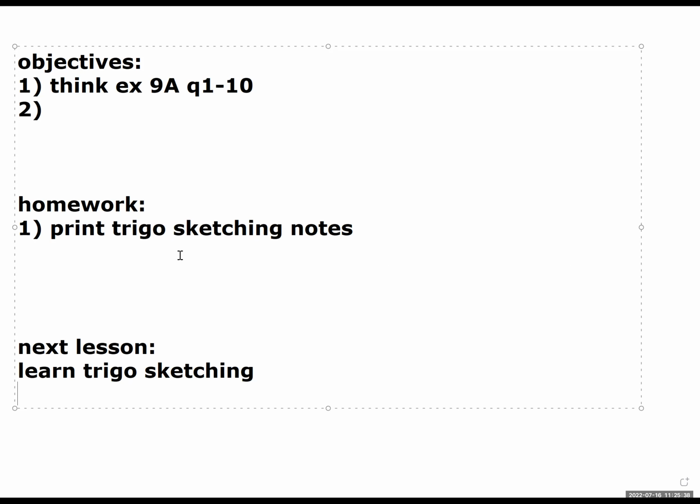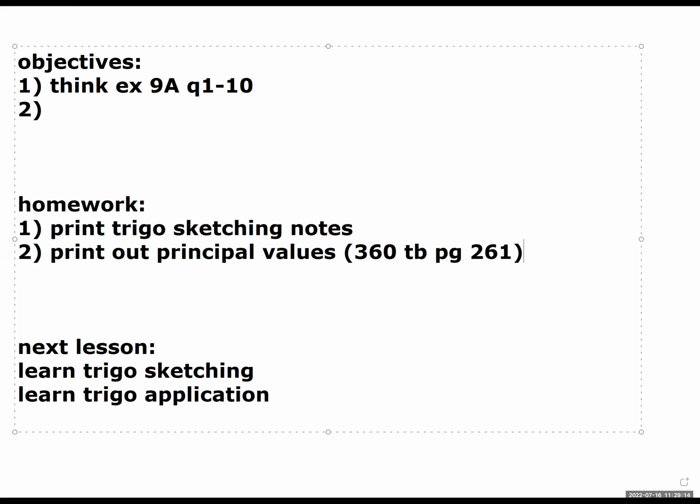Okay, so Arun is going to take now, right? Make it flat. So number 2, I'm going to print out principal value. Maybe you can ask Clara to help you hold it. Principal value from 360 book. Page what again? 261. Okay, I want you all to print out principal values. I'll go more in that next lesson. So next lesson, we're also going to learn principal values.